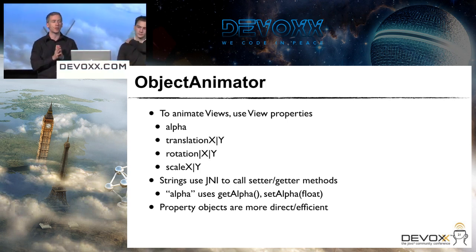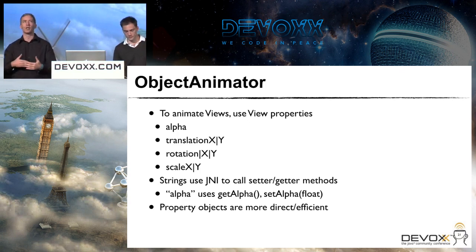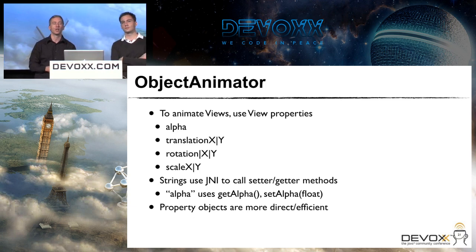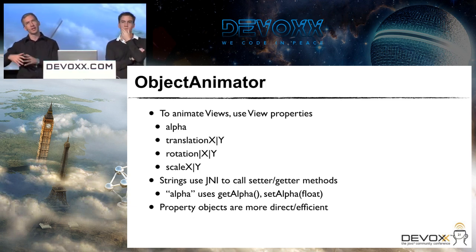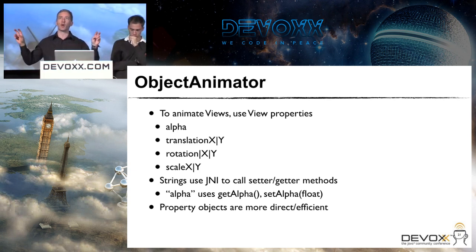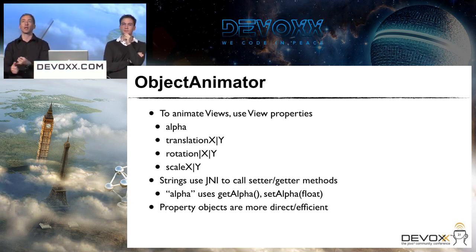As Romain said, we use JNI to actually call into the setters and getters. This is because it's slightly faster than reflection and doesn't cause garbage to be accumulated that needs to be collected along the way. We actually do a fair amount of work to make sure that we don't cause garbage in your inner loops. So you might want to do some of that as well, but it's nice that at least you can use things like ObjectAnimator without creating little bits of garbage along the way for every frame. So for instance, if you say I want to animate the alpha property, then we will query the target object that you told us about and look for a setter and getter with the name setAlpha and getAlpha, and then we'll tunnel through JNI to get to that method for every animation frame.